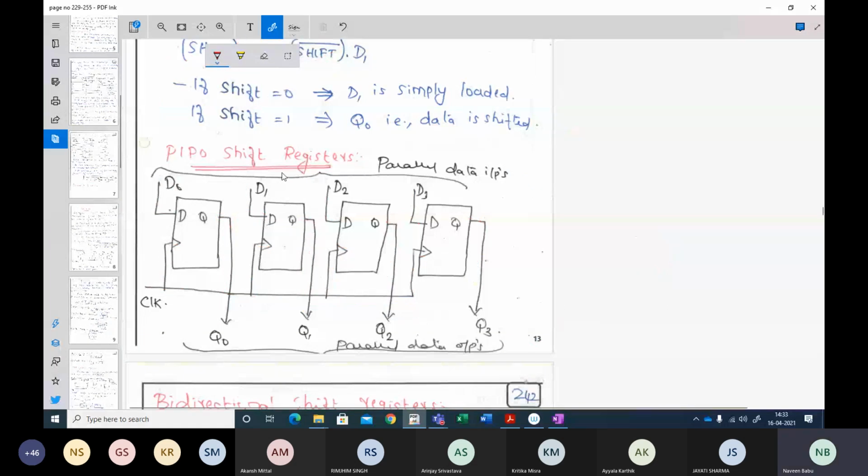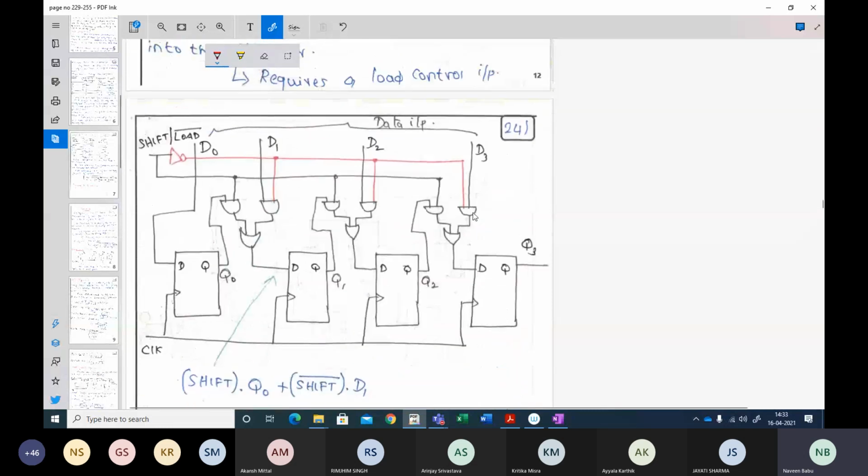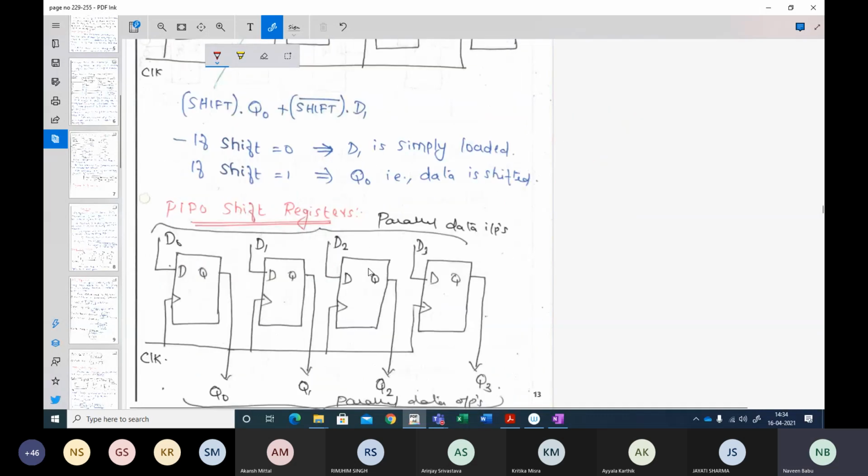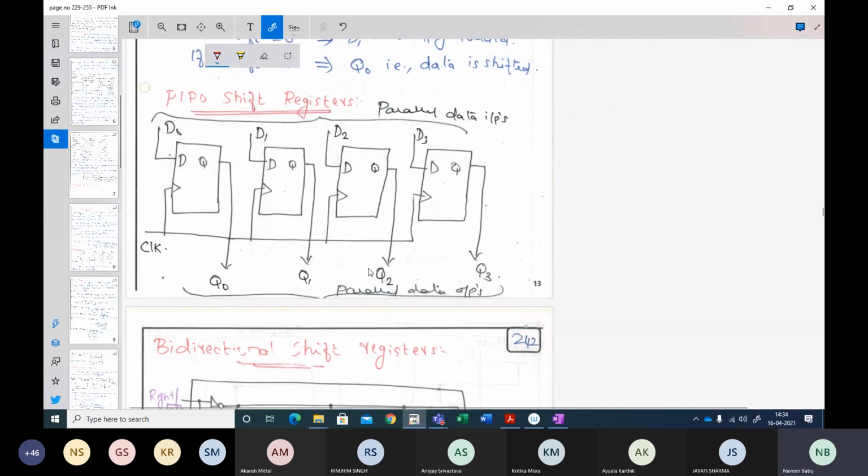Okay. Now comes slightly an additional application of these shift registers. What did we do here? We shifted right. Am I right? We loaded and shifted right. There is another kind of shift register which is called a bidirectional shift register.